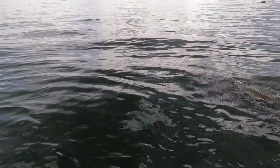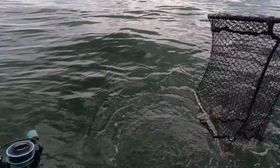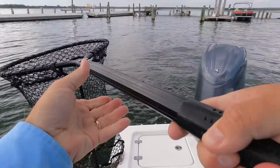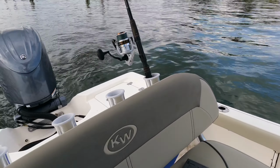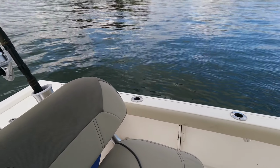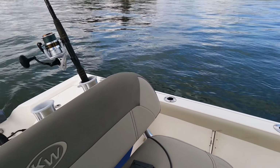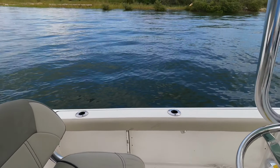Oh my gosh, it was the last spot I could go. Giant flounder. Yes, you gotta be kidding me. I was literally at the end of my rope. I couldn't go any further back. Oh my gosh, that's a miracle. That is an absolute miracle. I gotta get forward a little bit so I can handle this guy without gripping him.